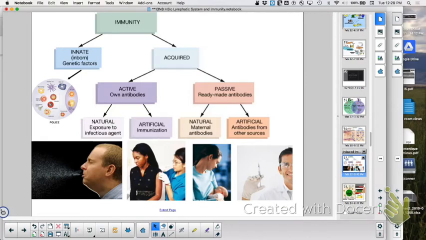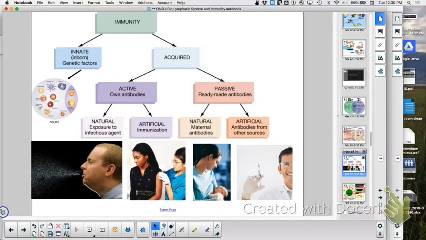Or you could have found your virgins artificially. You could get a vaccination of something that can't hurt you. You receive it, but it looks just like the bad guy, and it triggers the same response as if the bad guy had been in the room. You find your memory cells, you build your clone armies, they all commit apoptosis, you have your memory cells, and you've got it for a lifetime.